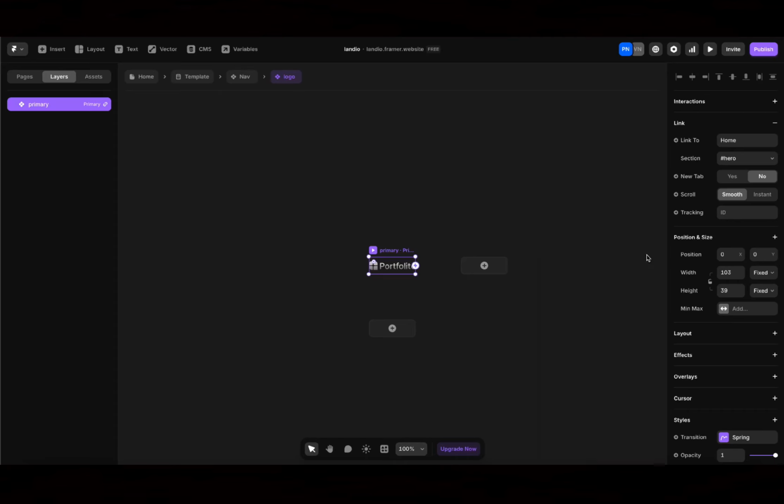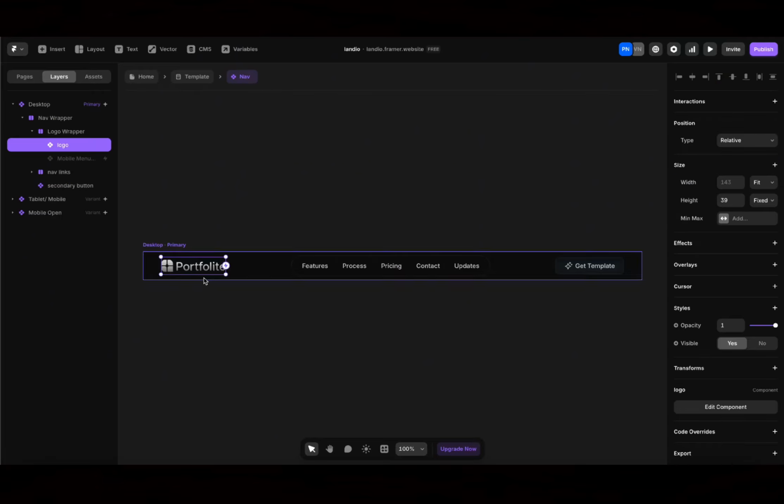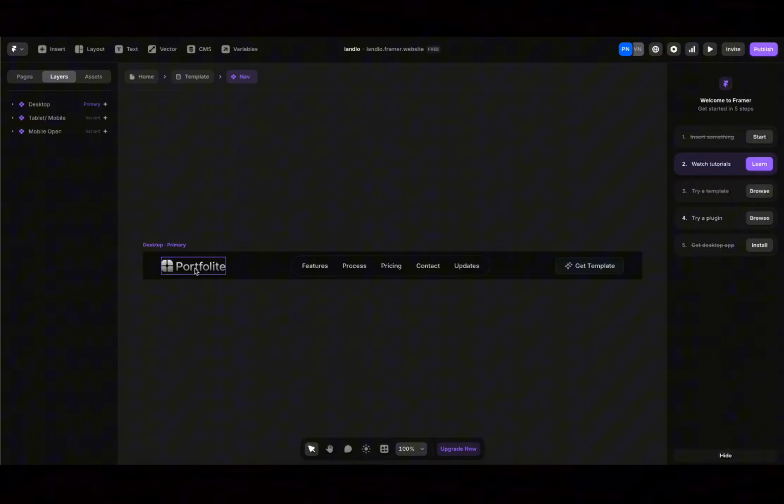And now if you want to increase the size of the logo, what you have to do is you can just drag this little bit like that. You can increase the size. If you go back, you can see size is increased a little bit, and I think I'm fine with this.